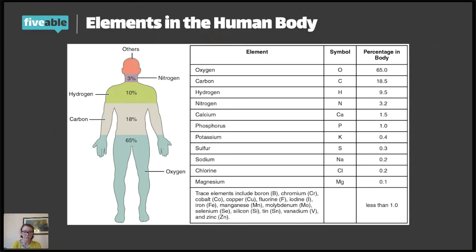So question for the group, all 2 people that are lovely and engaged right now. What can you think of that is a lot of our body that would contain a lot of oxygen and hydrogen? Why do we have so much oxygen and hydrogen? Because they're not just freestanding elements, they're bonded into a compound.